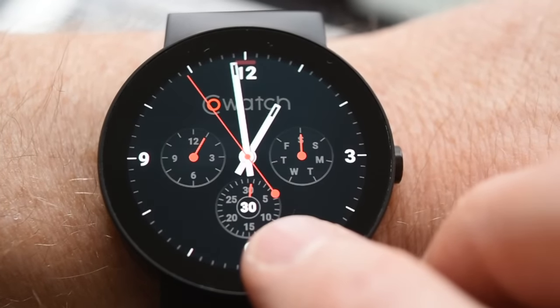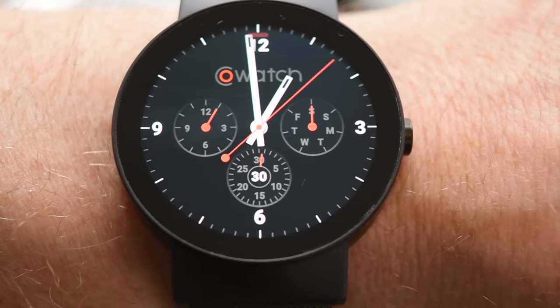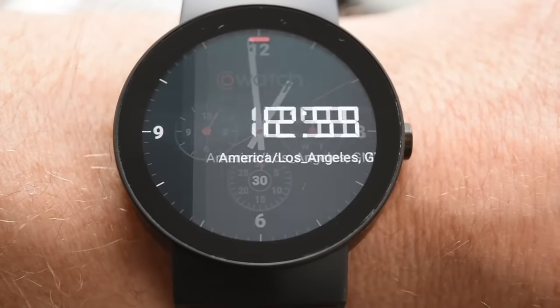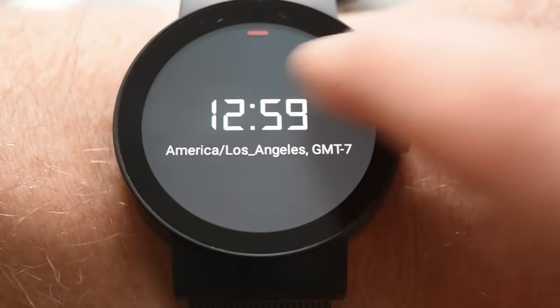Okay, so moving on to the final mode that we have configured here, we have some embedded containers that actually just add face value. So we have some classic chronograph style dials that show you day of month, day of week, and in this case we have an embedded container that opens up to show you an alternate time zone.